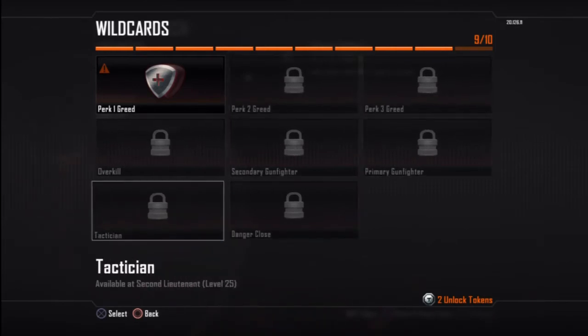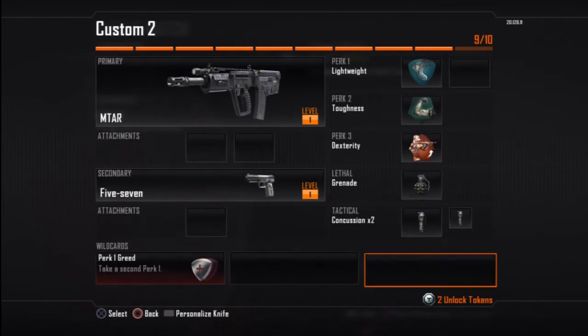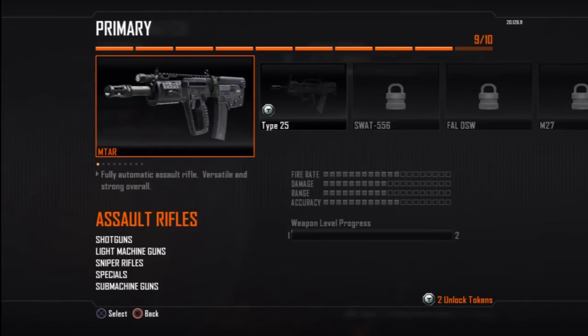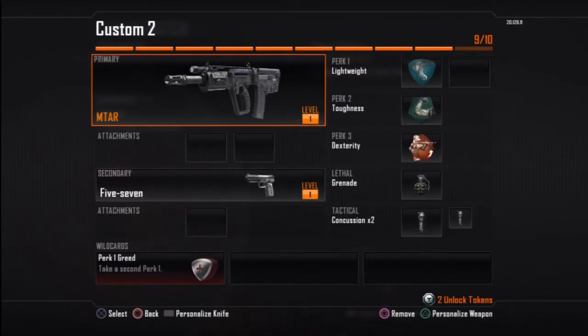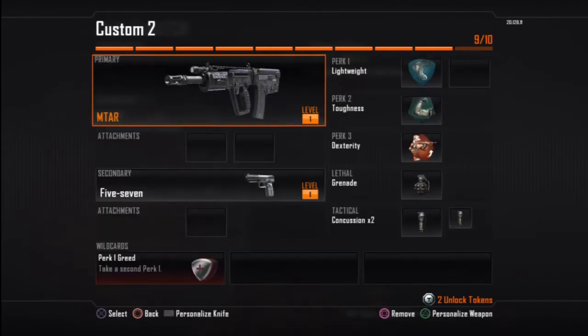All right, so anyways, we have everything, we know everything. Fire rates, shows all your weapon progress, everything too. So this is kind of like Black Ops and Modern Warfare 3 combined, I'm guessing, because you got some stuff from Modern Warfare 3 like weapon levels. I guess you could level up your weapon.